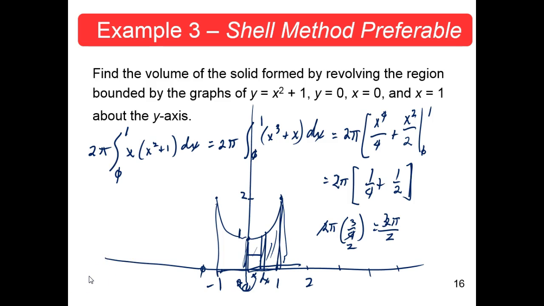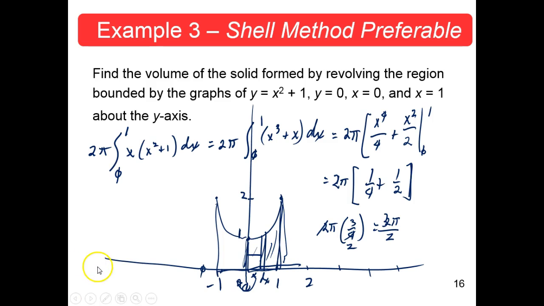All right, so that was the end of example 3. They do have a little blurb at the bottom of page 468. It says, to learn more about the disk and shell methods, see the article, The Disk and Shell Method, by Charles Cable in the American Mathematical Monthly. To view this article, go to matharticles.com. So that's a nice reference they give you there. And since this is something outside the book, you could use that as one of your sources, if not the only source, of a paper.